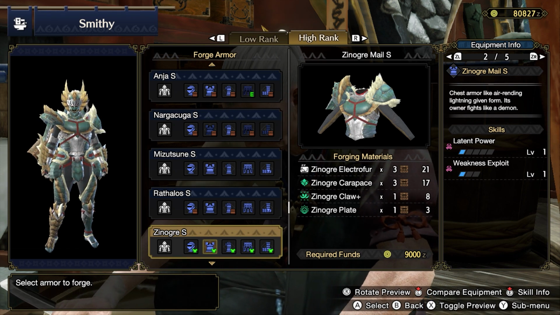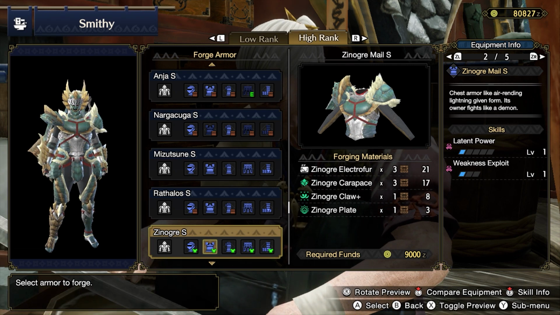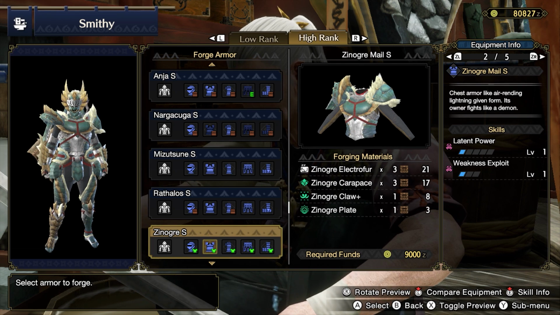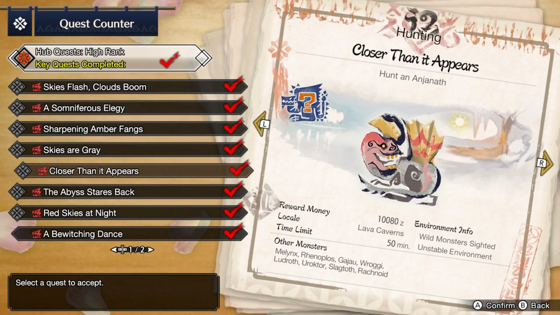These are solid pickups and will be some of the best pieces you can mix and match with at endgame depending on your talisman options. It's strongly recommended to forge these two pieces. Next up, you should hunt Anjanath in the key quest, Closer Than It Appears.